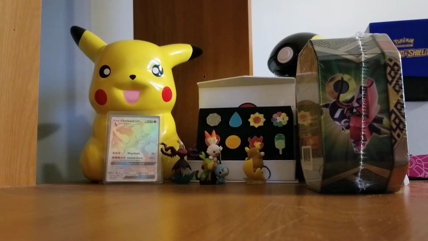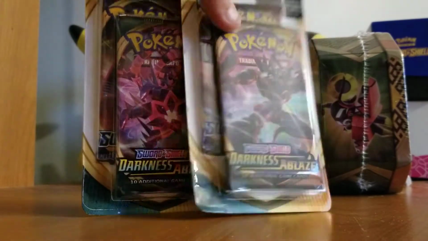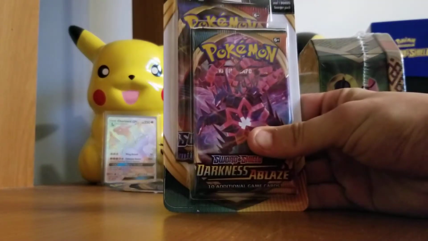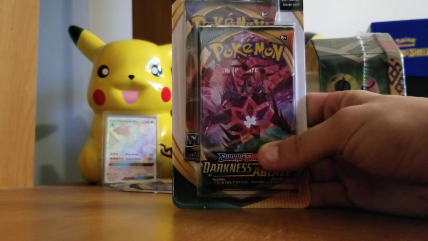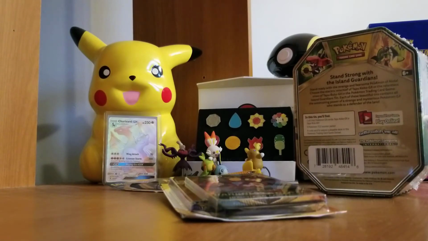But I also got a couple new packs of the Darkness Ablaze. And if you can't see, they're double packed, but sadly, they're not double packed with Darkness Ablaze. They're just with the base set. Oh, if it was the Darkness Ablaze, that would have been cool, because two packs equals one pack for dollar amount in store. I could have gotten one pack for $6 or two for $6. What would you guys rather do?